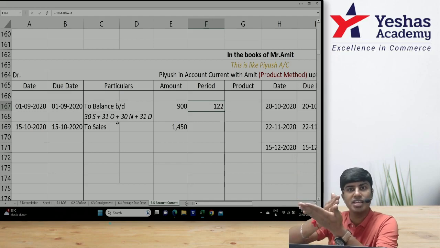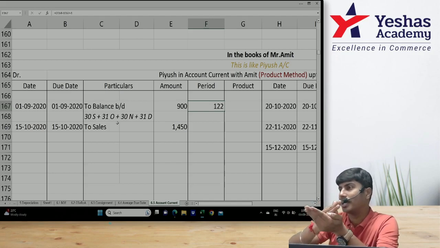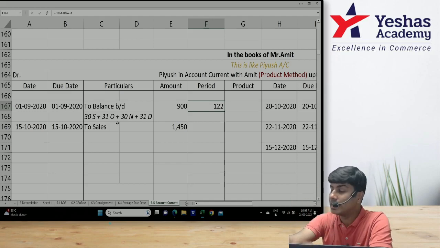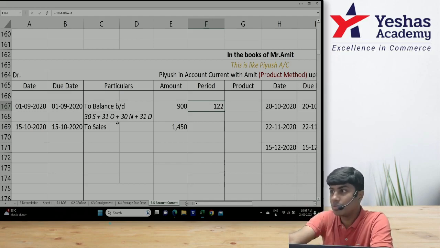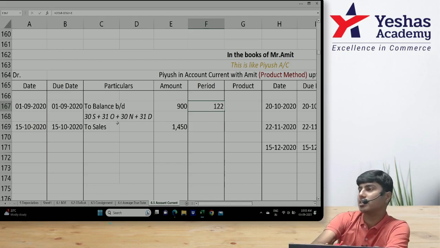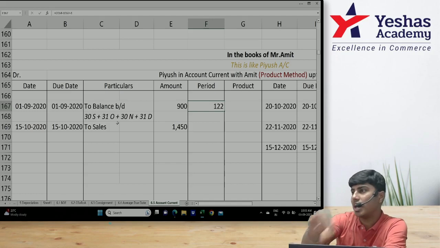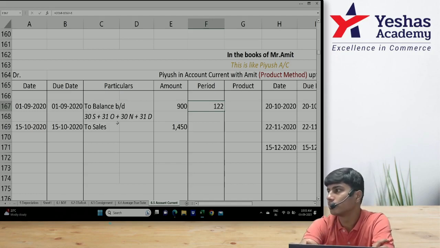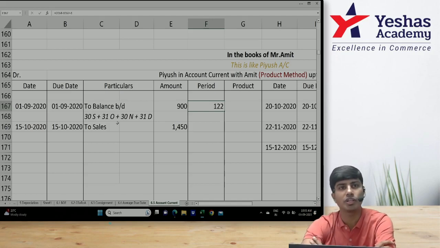On the date of transaction, if the amount is settled, no interest. If the amount is paid on a date other than the date of transaction, interest is computed, not for the date of transaction, but from the next day of the transaction, even on the date of payment. This is not the date of transaction. This transaction has happened in the previous period. So even the first day has to be counted. Are you getting it? 1st of September is not the date of transaction, so 1st of September is also counted.